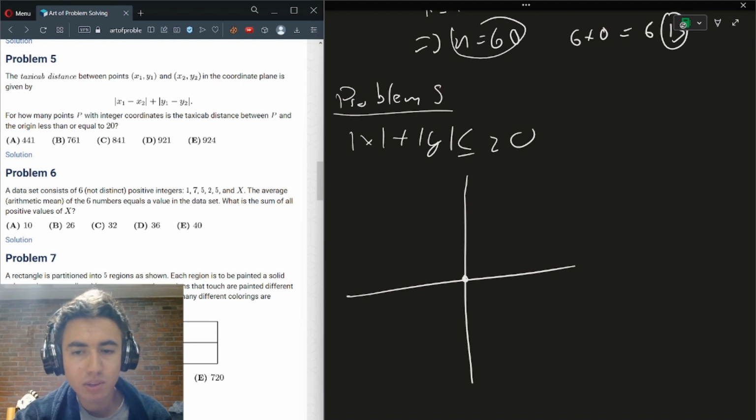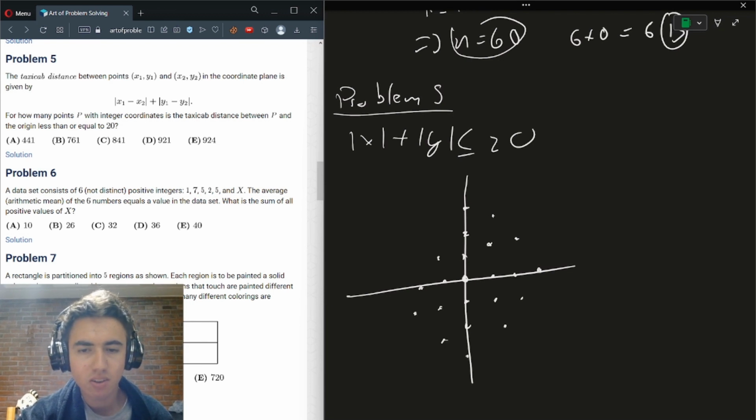It's just the origin. What are the ones of distance 1? It's these. What are the ones of distance 2? It's just good to write out a few examples and see if you find a pattern. And now looking at the ones of distance 3, hopefully you'll be seeing a pattern of what they look like.